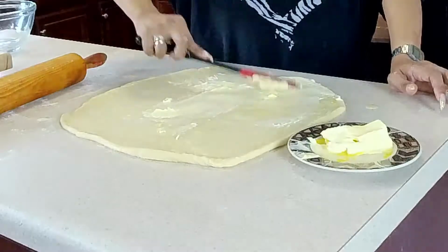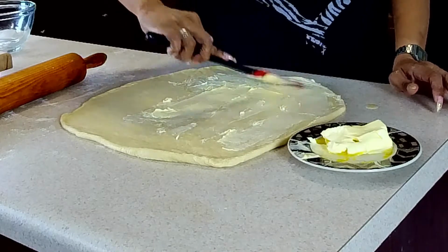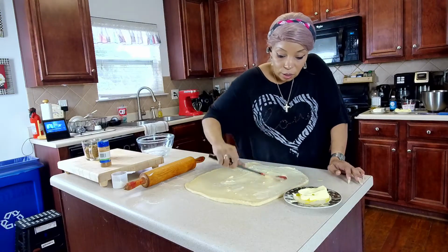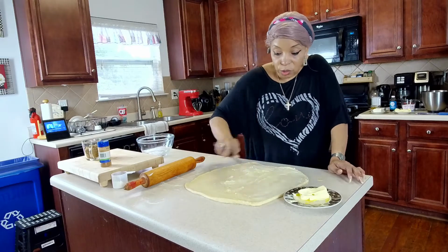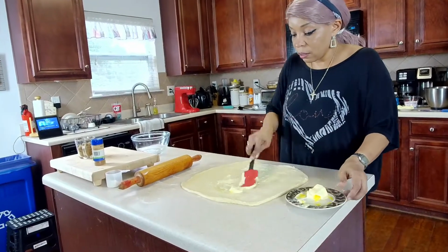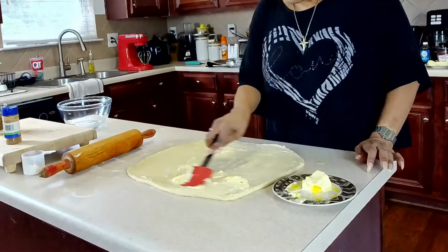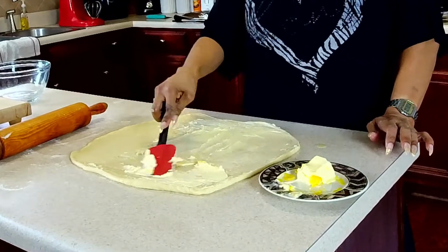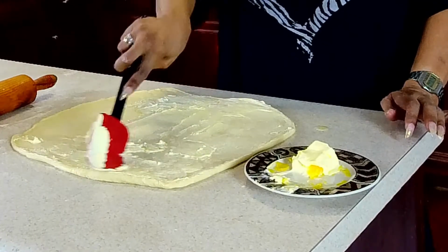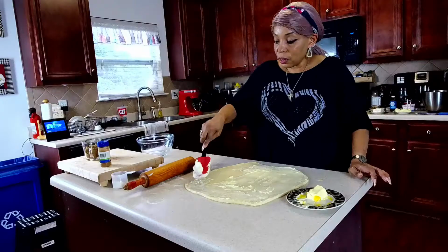Spreading it all over. Make sure you get every corner, every inch of this thing. This butter is going to come into play. Believe me, the most important thing about this filling is this butter. So make sure you spread it all the way across. And as needed, I just add. Yeah, make sure you get the corners. And as good as you want your cinnamon rolls to taste, that's how buttery you want to put this. That's how important this part is. So, and make sure you get it really buttery, get all the corners.